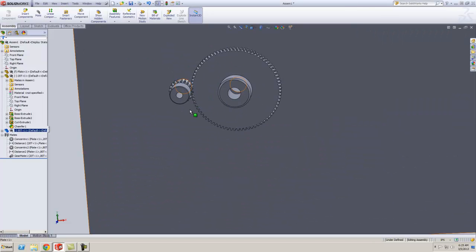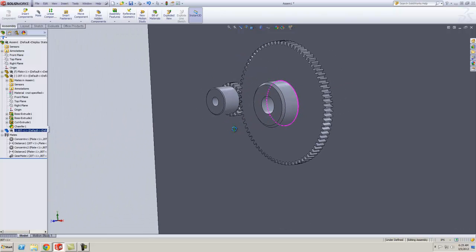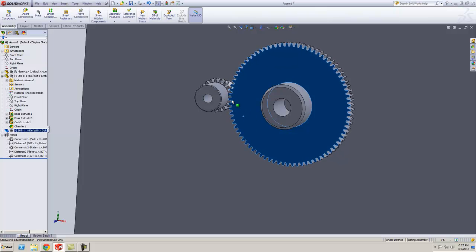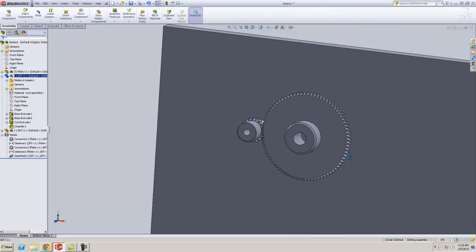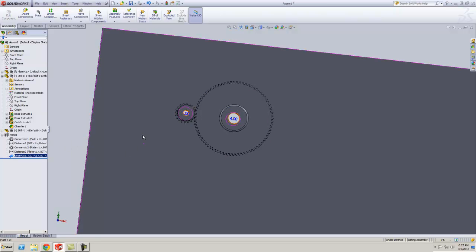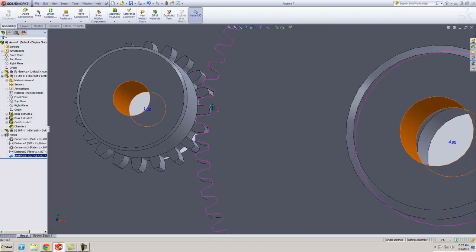Alright guys, what I'm going to show you how to do is bring the two gears that you've already created, the 80 tooth and the 20 tooth here, into the assembly and then use a gear mate to correctly get them meshing and get the ratio correct between the two.